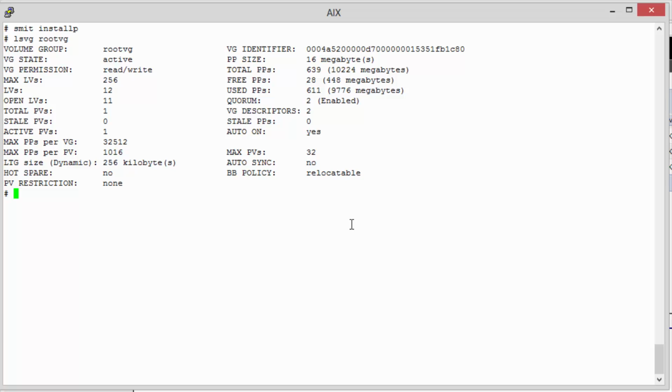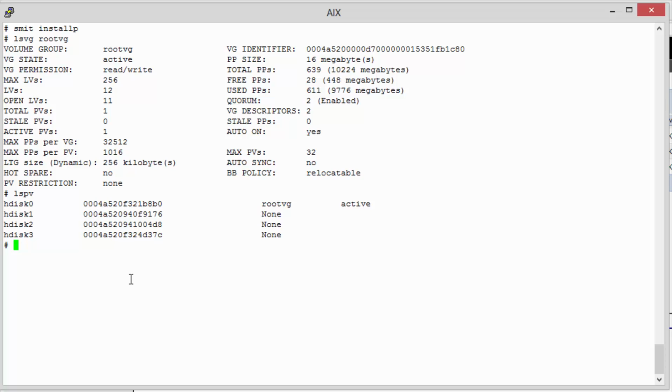So what I'll do right now is I want to see if I have enough space available in other disks. If I run lspv to see if there are any available disks, there are 3 available disks.